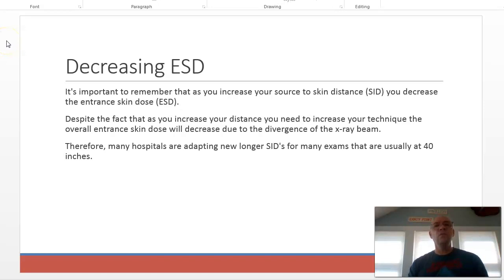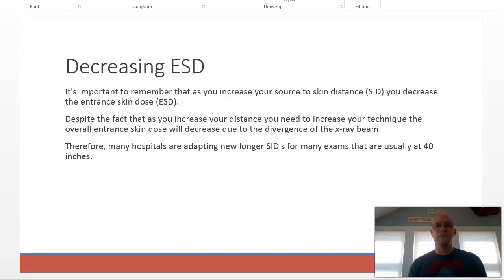The closer you are to the source of the X-ray, the more intense it is on the skin. Don't forget that that beam is going to be divergent. It's going to get wider, and so it's less intense the further away you are from the source of the radiation. So the higher your SID, the lower your entrance skin dose. It's going to be less volatile to your skin because you're farther away from that real intense beam. By giving it more distance, it diverges. It's not going to be quite as intense on the skin, and you're going to have less likelihood of some type of radiation burn.